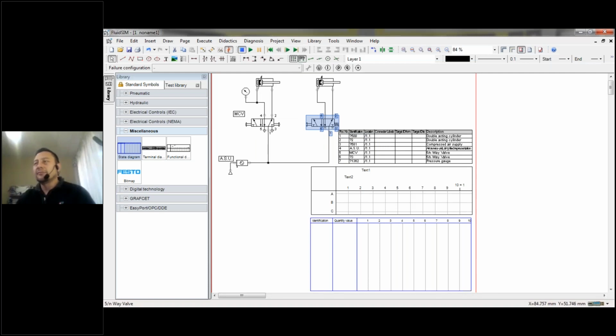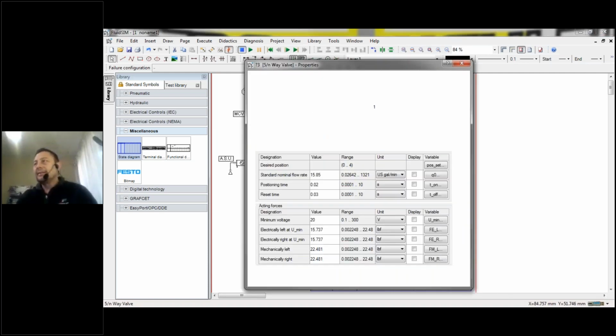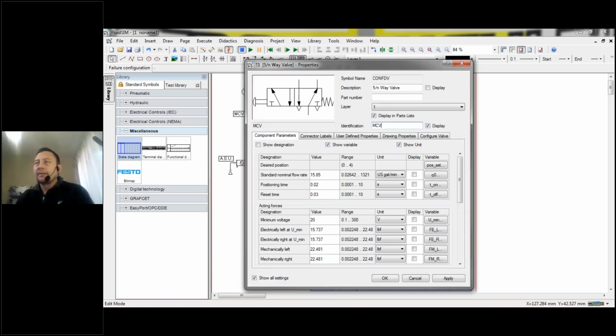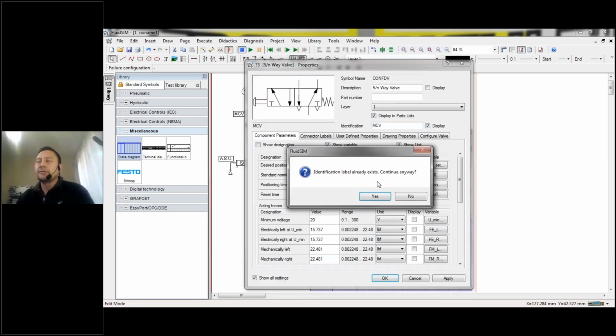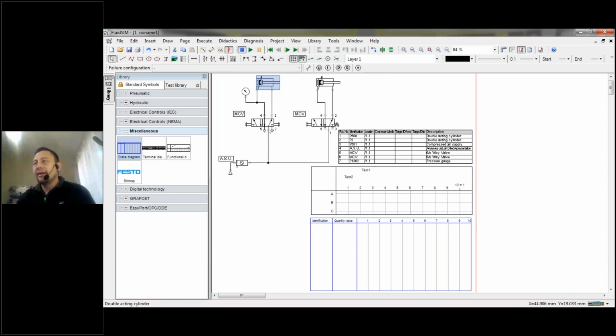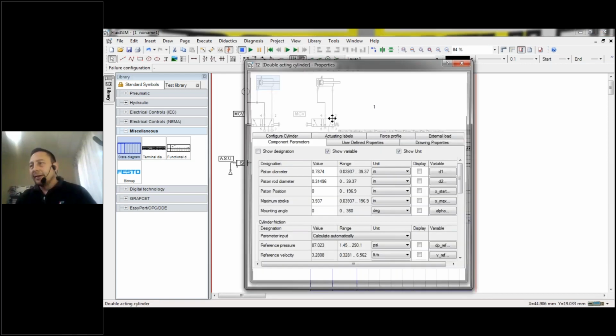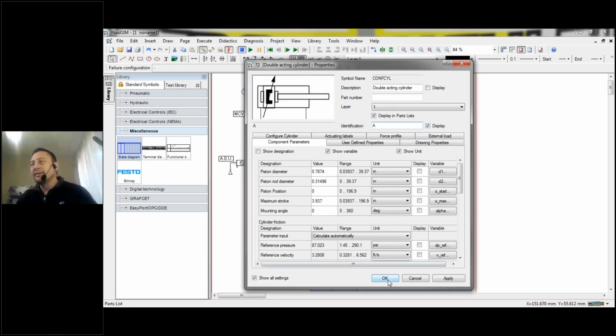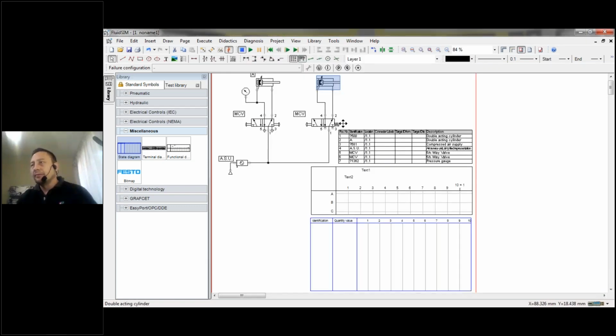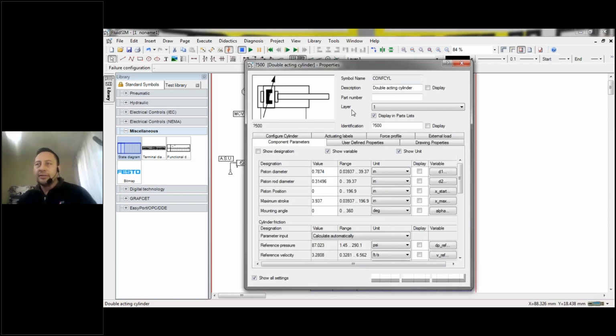Let's just call it MCV as well, just for now, and then we'll give our cylinders a name. So cylinder A and cylinder B, so that we can actually choose them if we want to see one of them simulating here at the bottom. So A and B. Again, under miscellaneous, you will get these diagrams.